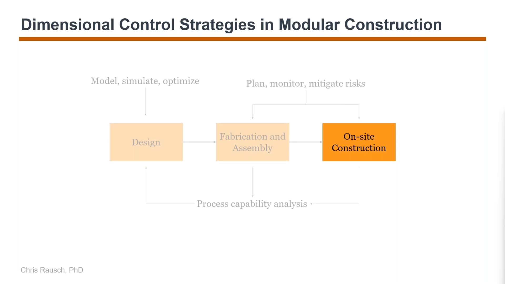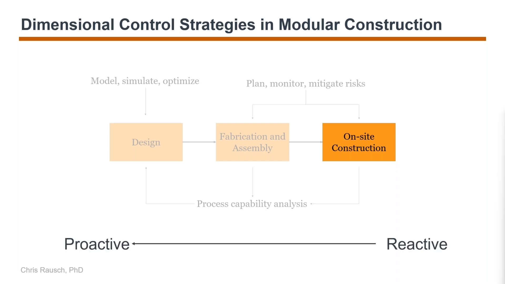I'm going to start by talking about some of the dimensional control strategies used for on-site construction. These tend to be more reactive in nature. The analogy I like is that in the field, we often have a firefighting mentality — fires pop up and need to be put out to keep the project moving successfully. It's a unique skill to correcting issues that arise. But it does tend to be reactive, and if we can be more proactive, it can help us achieve the same results in a much more cost- and schedule-effective way.